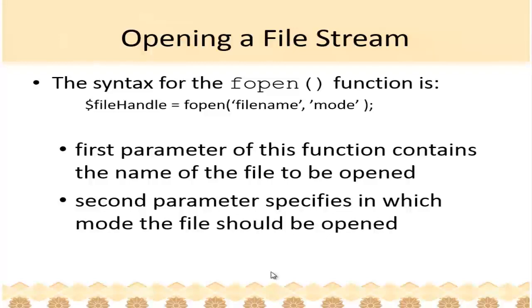So we have a method called fopen, which is the same function that we have already used in your C programming language. fopen is used to open a file. You specify the name of the file. You specify the mode in which you want to open the file. What is returned to you is a file handler. So you use that file handler to either read from the file or write to a file or do anything. This mode will decide how you want to open the file.